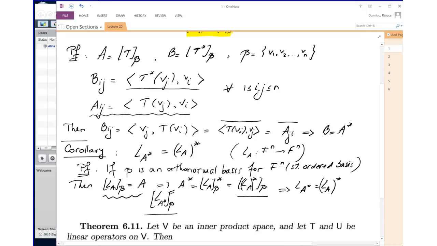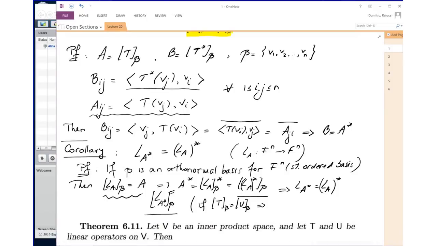Okay, so I don't know if it's clear what I'm trying to say here. Probably not. So let me rephrase that. If you have a basis beta and two operators T and U that have the same matrix in the basis beta, what does that mean? It means that the two matrices are equal entry-wise, right? But the ij entry of each matrix is just the inner product. Or actually not. No, even simpler than that. I don't need to look at the ij entry. I just look at each column.